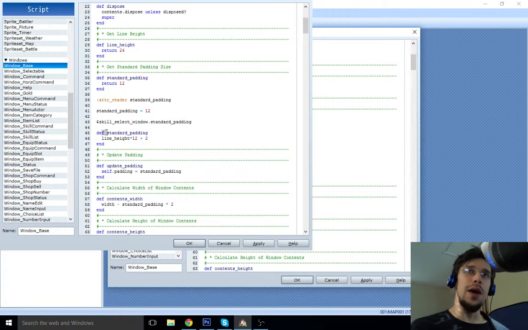Whereas now that it's a method, whatever line height is, if I change line height somewhere down the line and then reference standard padding through the method, it's going to check to see what line height is, and it's going to be different. So variables, once you set the value of the variable, you have to change the variable again in order to get a new value.